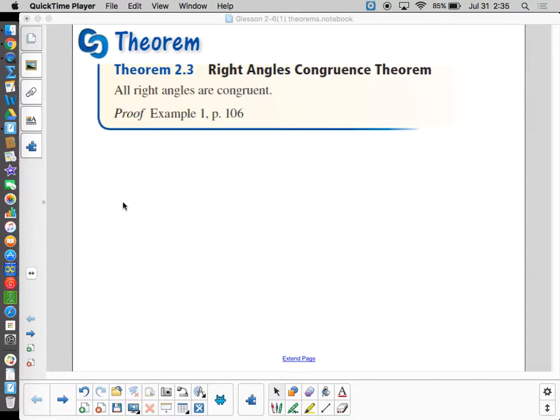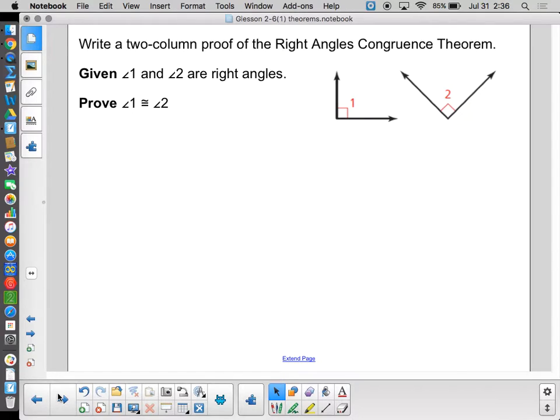All right, so a couple new theorems. Right angle congruence theorem: all right angles are congruent. Now, this is one that really almost goes without saying. I mean, really, all right angles are congruent? Well, what does the measure have to be of a right angle? 90 degrees, right? And every right angle has to be 90 degrees, right? And if any two angles have the same measurement, they're congruent. So all right angles would have to be congruent to all other right angles. Essentially what's going on. Let's prove it formally.